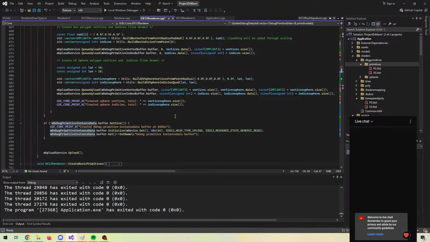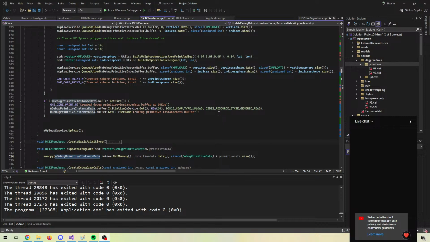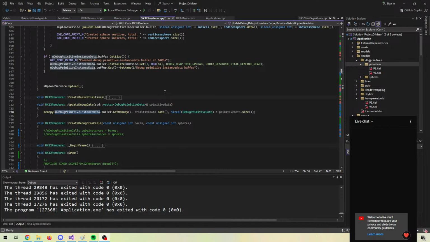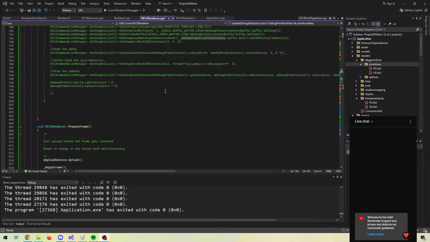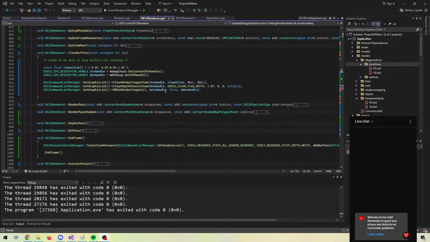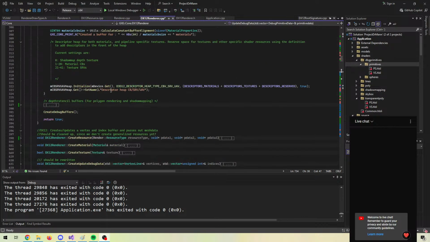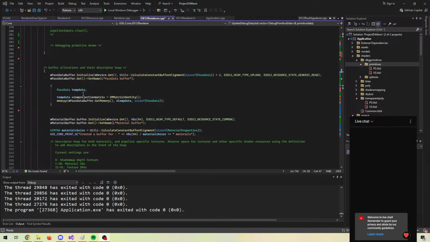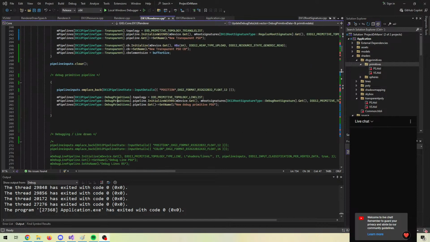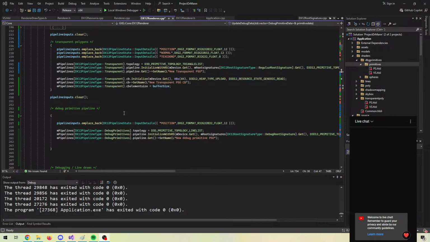Yeah, it is. On the upload heap. Okay. And we never create a descriptor for it, I guess. I guess you can just use a raw buffer that's not a texture, even though it's defined as an SRV.